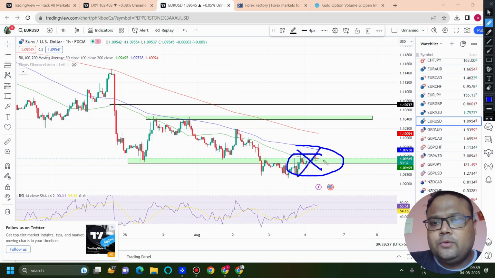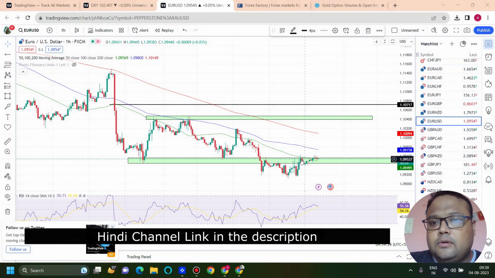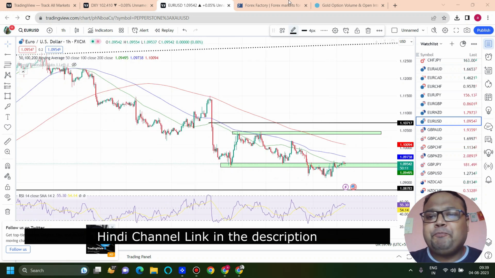So obviously we do not have any opportunity right now, because you can see that for almost 12 hours the market is standing at support, and we have no clue in which direction the market is heading. So as a result, try to avoid this particular portion of the market here.